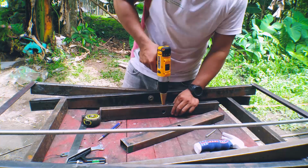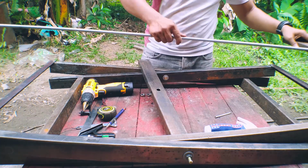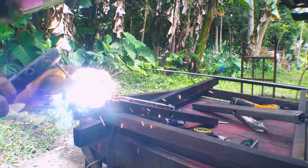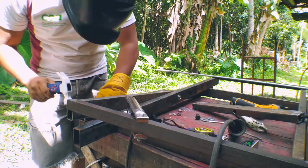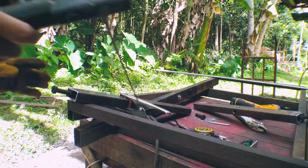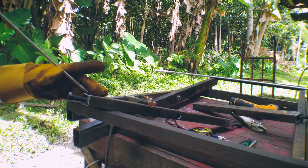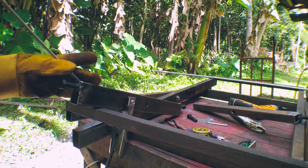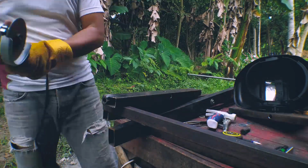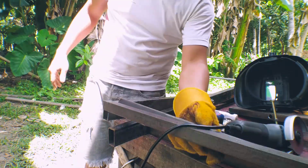Now I'm going to drill the holes for the threaded rod to insert, and then this is the basic location for the swivel or the hinge and the threaded rod. The hinge or the swivel arm needs to pivot, so I installed a 12mm bolt and welded the nut on both ends to anchor it in the main arm or the legs of the lifting table. Then I grind the edge or the ends to fit on the legs because the welded parts protrude, so it doesn't fit.